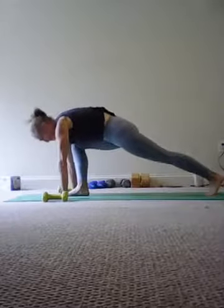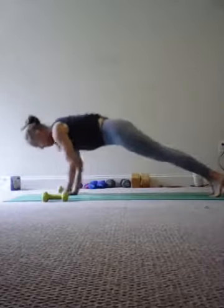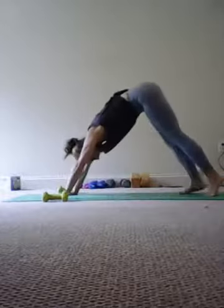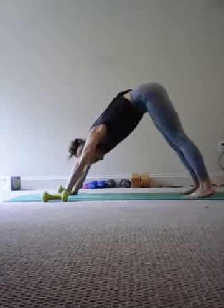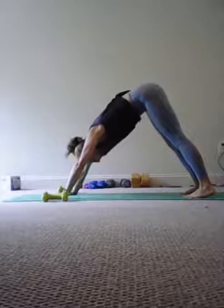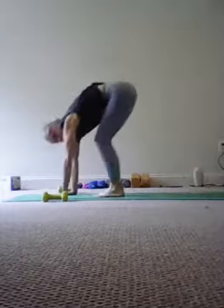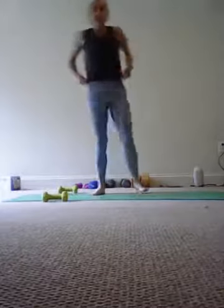Go ahead and take that left leg back. Chaturanga. Inhale up. Exhale, down dog. Take a deep inhale here. Deep exhale. We're all going to jump to the center of our mat. We're going to come up to stand.